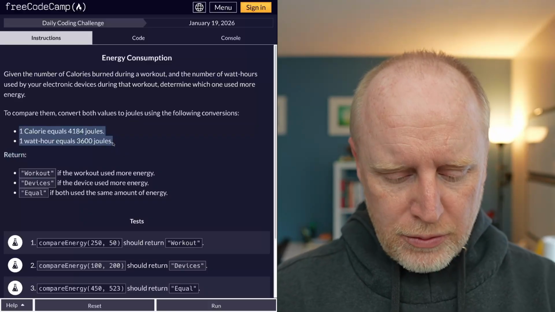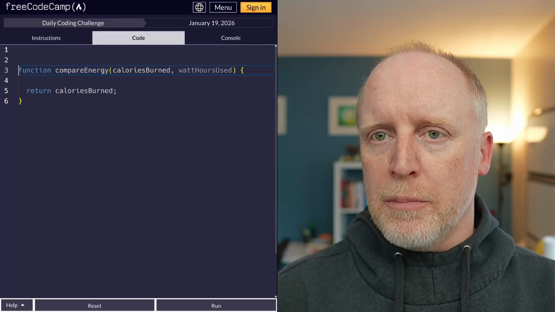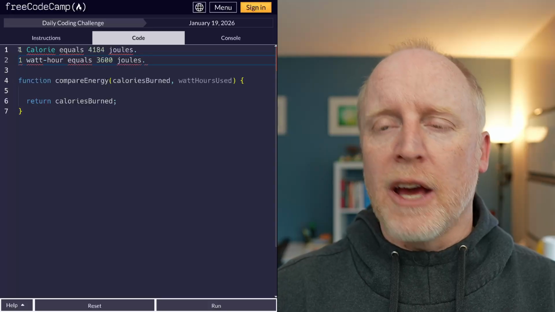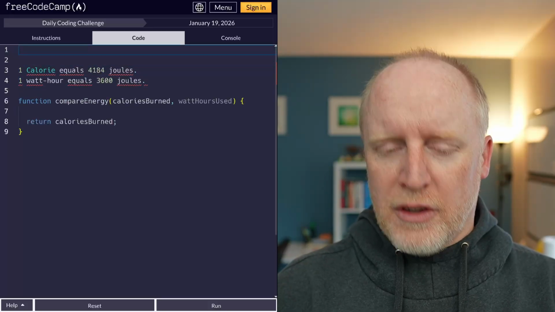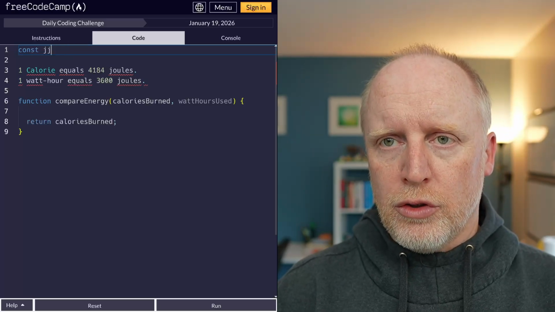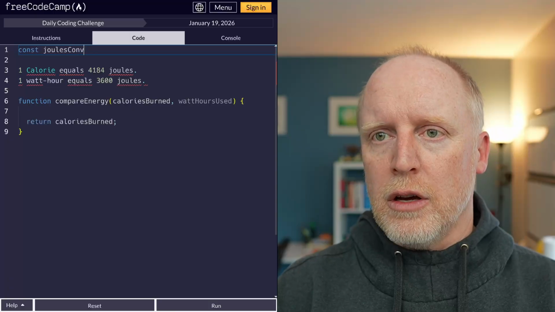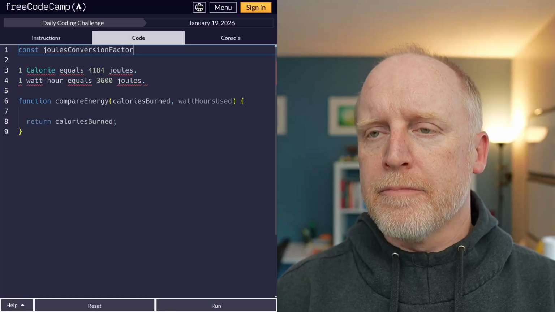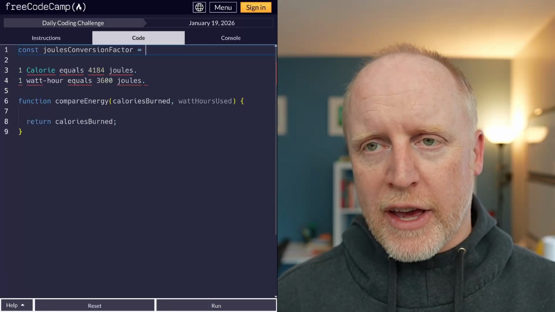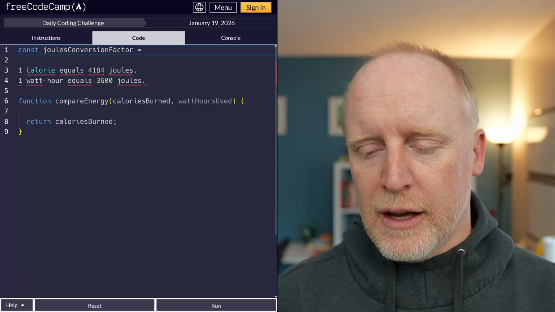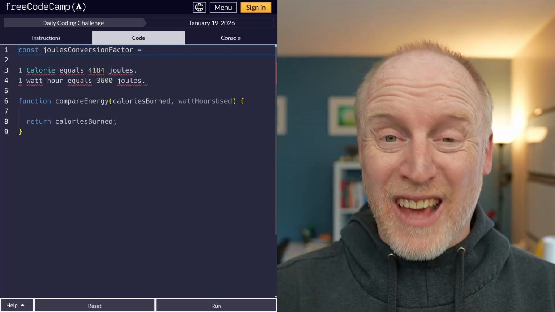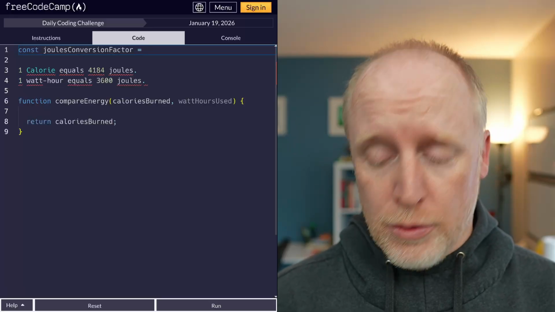I'm going to copy and paste this one because this will be the part that I sorely mess up, these two numbers here. And it makes sense to me to do it, okay? We are going to wrap this inside of an object. This is going to be called, too many J's, but joules conversion factor, okay? So don't let long names scare you, okay? They all get kind of compressed inside of the runtime. Not a problem, okay? So joules conversion factor tells us exactly what this is. And that's what we're going to do, okay?